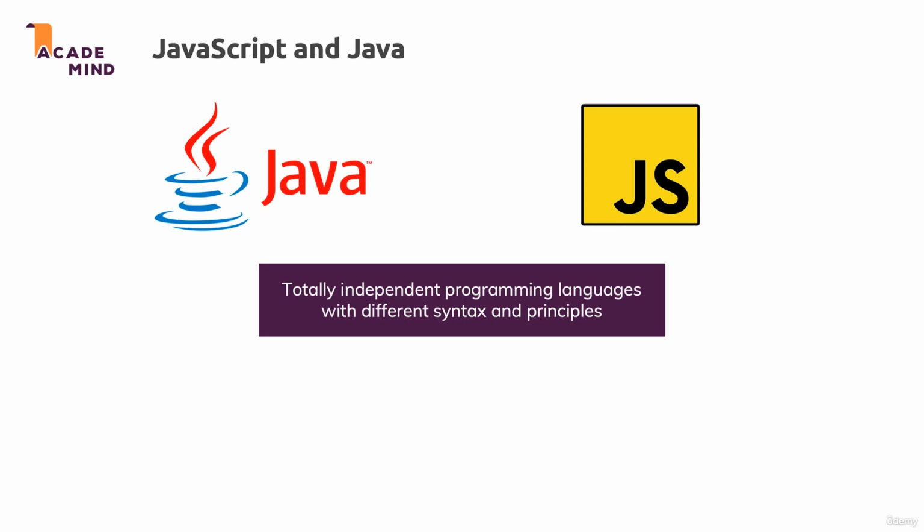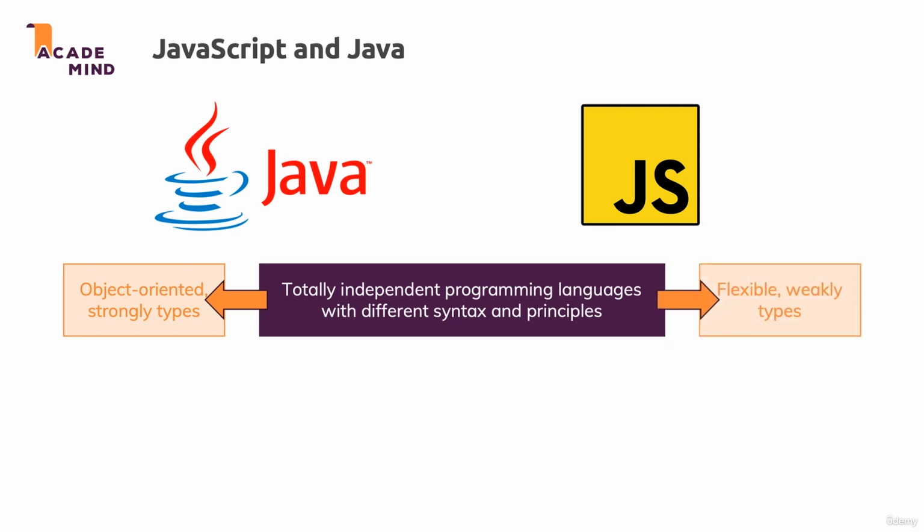You also, as I mentioned, have different principles. Java, for example, is strictly object-oriented and strongly typed. There, you need to define which kind of data you're about to store in a data container. Whereas JavaScript is really flexible, you don't have to work with objects only there, and we'll dive into object orientation and what that means throughout the course, no worries. And it's also weakly typed, as you learn.